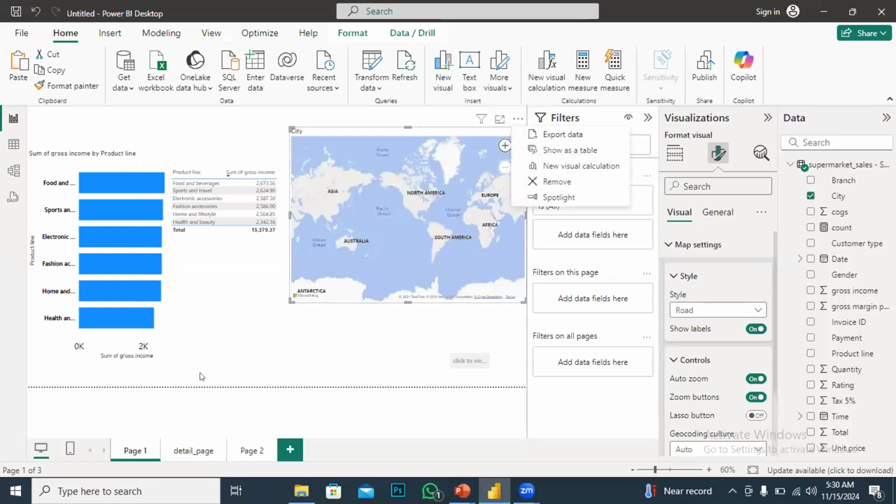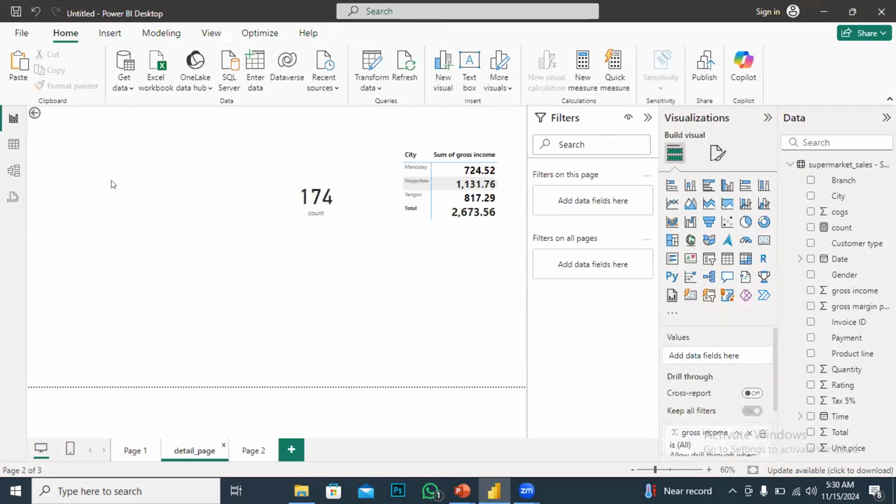Let me create it in my detail page. I think I don't have enough reports there. So let's say this is where I want the gauge. And like I told us from the beginning, any other activity or report you create here will also be analyzed by your drill through. So the idea is that I want the gauge to be here. Whenever I drill through from my main report, as it's affecting this, it should also tell me the percentage of the target met and the actual value for the specific value or analysis. So this is where I want to project my gauge.